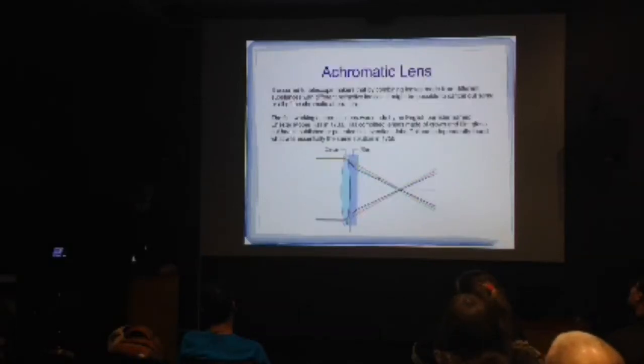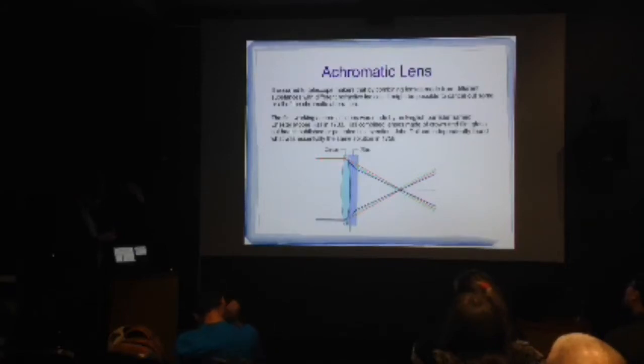So after a while, in the 18th century, Chester Moore Hall and the Dollond family, actually not just John, but I think the Dollond family, came up with this idea that if you combine two different kinds of glass together, you could actually help with this problem. And you can see in the picture here, it shows two lenses. One is a crown glass and the other a type of flint glass. And the effect of it is that they have different refractive indexes.